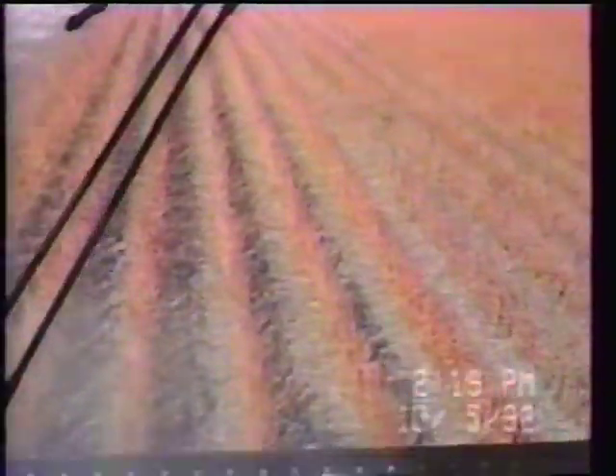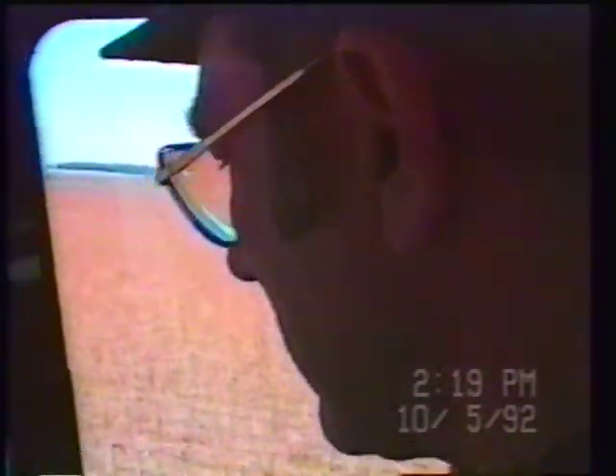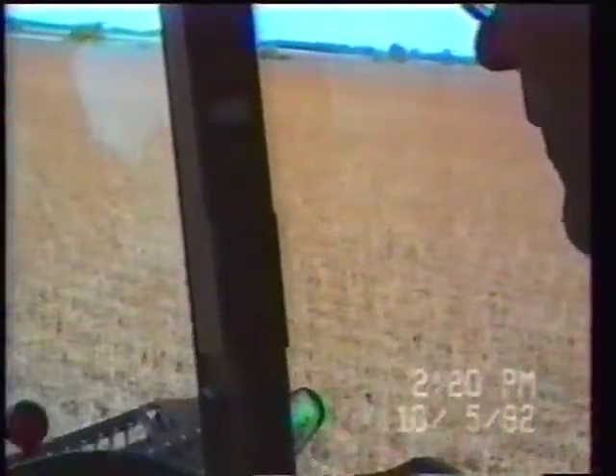Bill, there seem to be two varieties mixed in, two different colors. Is that true? Yeah — I just kind of ran out of one and filled up the planter with a different variety, same company. They're all Golden Harvest beans, just a different variety number. Some of them are mixed in with the other one. They're very similar. There are 24 boxes, and when I changed variety, they put in one so I needed to make another round, so there are a few mixed in here. You can see they're different — the next round probably won't have the lighter-colored beans in it.